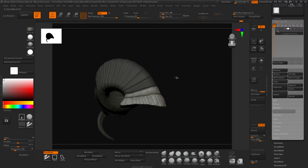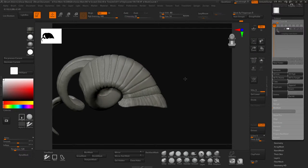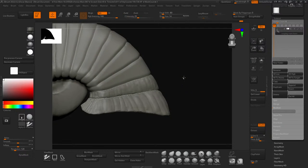If we want to deactivate whatever it is we have masked, we just have to create a mask outside. So, I guess we're going to have to smooth this out a little bit.